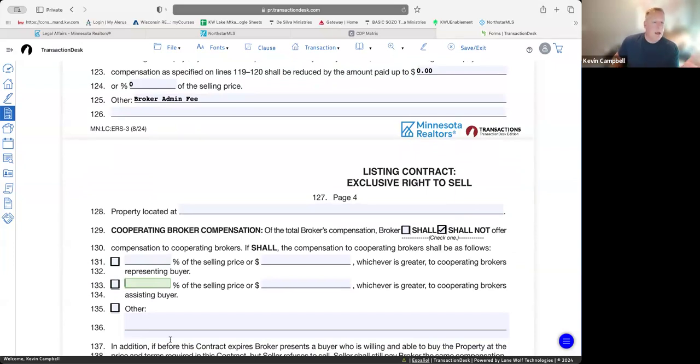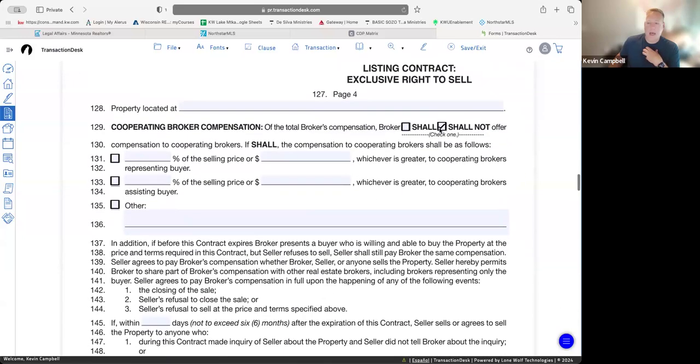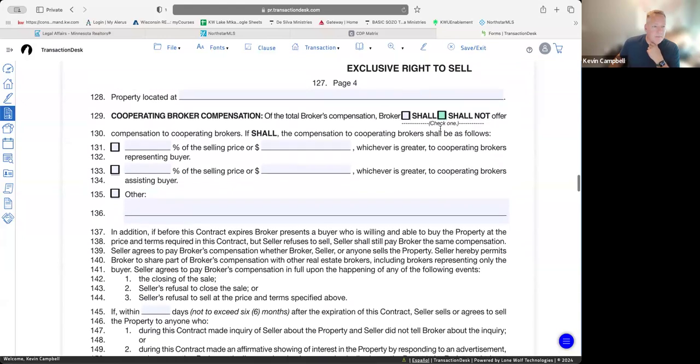All right. Put it on the purchase agreement. My client's willing to, in fact, we're not telling you, but we already talked about what we're going to put on the purchase agreement. It's my 6%. Out of that, I'm going to put out 2.7%. And we are not offering on there. This is just the purchase agreement.